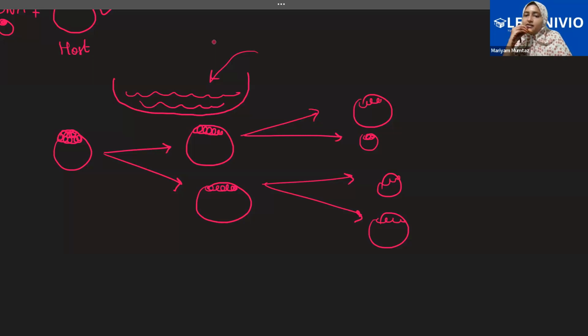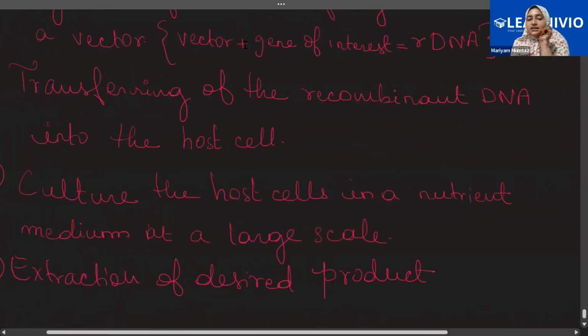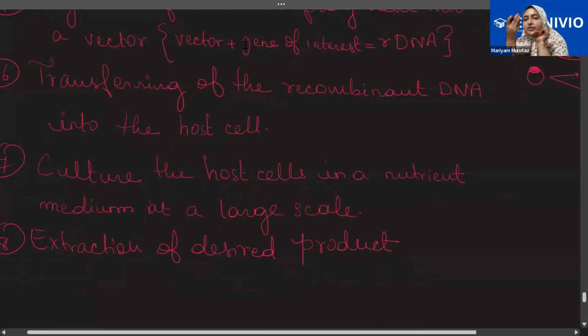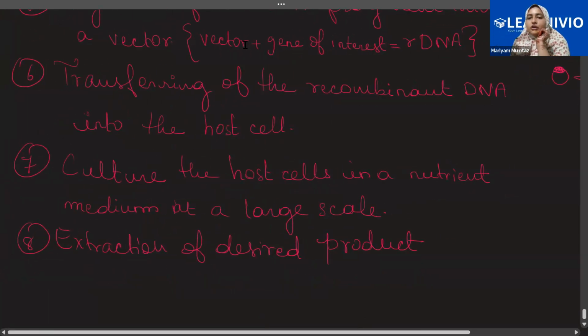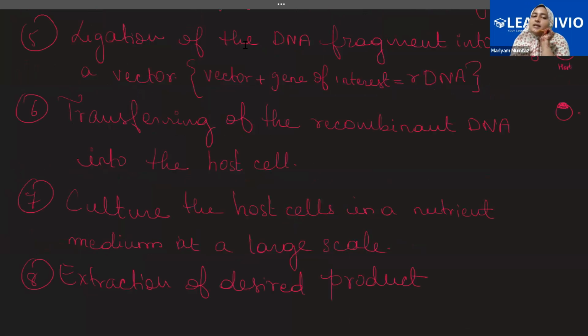Now, obviously, bacteria does not require a mate, so you don't have to put that. But some bacteria might require oxygen, some don't. Or some bacteria require glucose as a source, right? You put food for humans, so you'll put glucose for bacteria, or you'll put lactose for bacteria. That depends. This much is clear? And once the desired product has been synthesized, you extract it and then you send it into the market. That is what recombinant DNA is, all in all. Are all the steps clear to you?